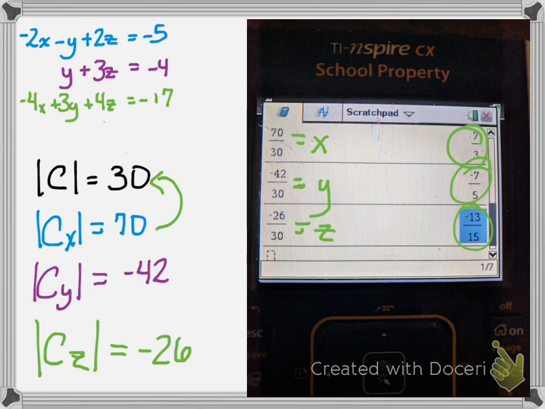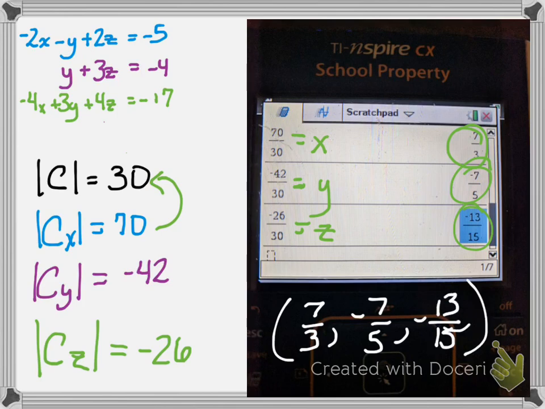And all you have to do is write it back in the coordinate pair of 7/3, -7/5, and -13/15.